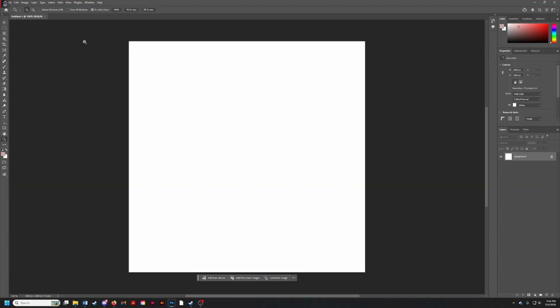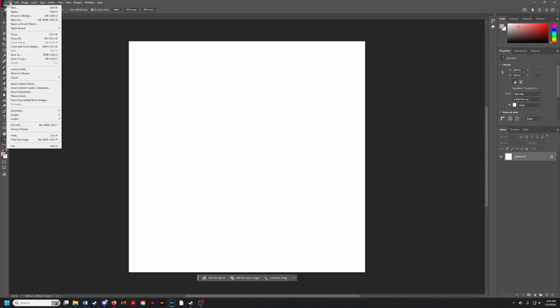So the next thing we want to do is import our images. And the easiest way to do that is to, under the File command, go down to Place Embedded or Place Linked. Either of these will work. They both have different value, but for our purposes, I think we're going to go for the embedded links.